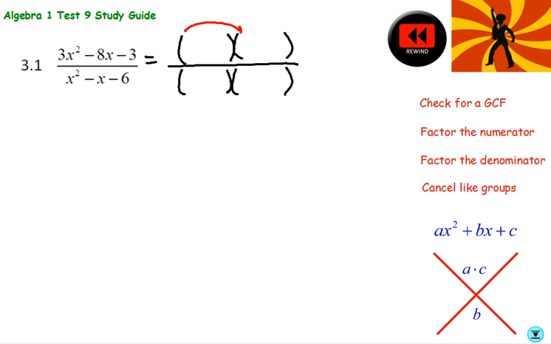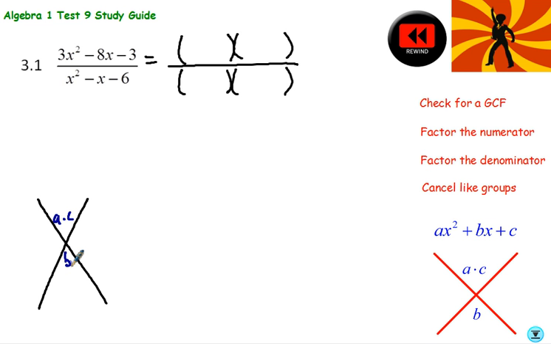So what we're trying to do is work backwards and figure out what did that actually look like. Well, we have a little tool that helps us doing this, and hopefully this should be familiar to you. If you look down there at the bottom right, we call that the big X or the Xbox method, diamond. It's got a bunch of different names. But the idea is that it's a tool that helps you figure out how to factor, how to go backwards. All right, so the way that this thing works is that you take A times C, that goes on the top, B goes on the bottom.